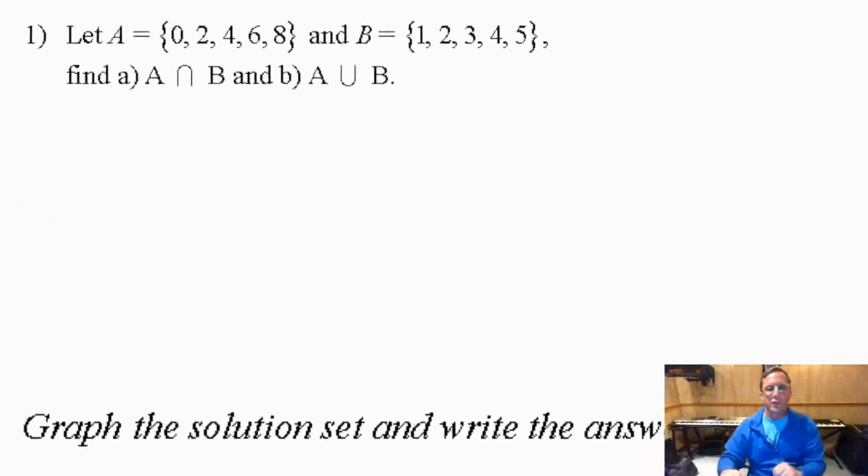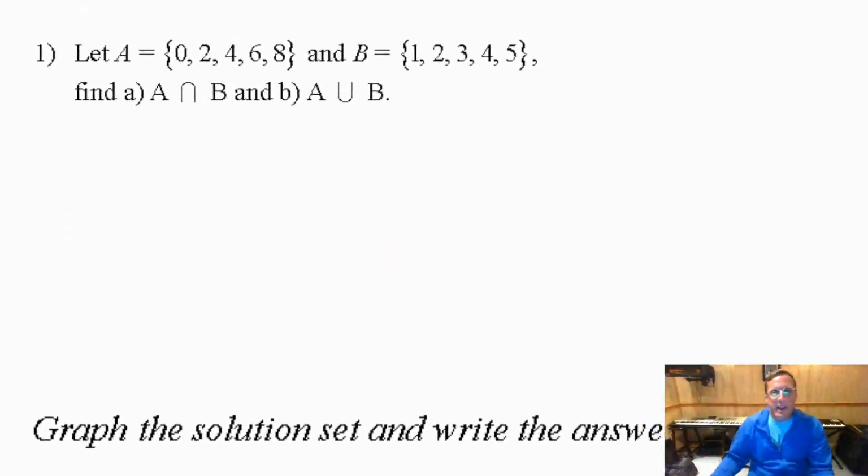So for this first example right here, we've got set A and set B, some numbers there. For A, we want to find what it's asking right here. That symbol is the intersection. So the intersection of A and B is what they have in common. What do they have in common? So A intersection B is going to equal, I'm going to use set notation to express it.